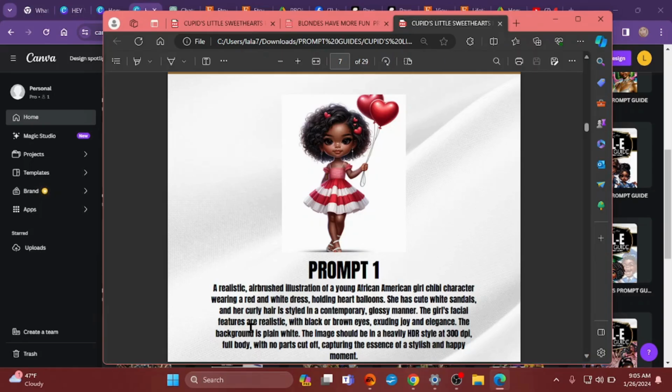But I have another GPT that creates strictly chibi dolls, and more strictly African American chibi dolls. You know, I'm all about building up our African American community. So all the chibis that are created are African American. Now, if you tell it to create another race, it will. But as a default, it is set to create African American chibi dolls. And that is the GPT that I let her use.